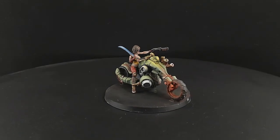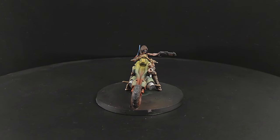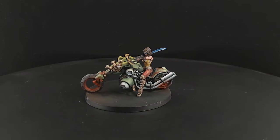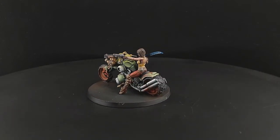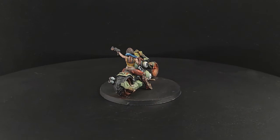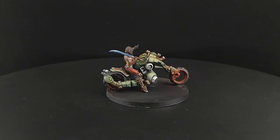So there you are. After the oil wash, I threw a few different effects onto the bike itself off camera. You've seen me do that sort of thing before, so I didn't feel the need to show the same things again. What did I learn? Well, non-metallic metal's really difficult, but it was a lot of fun to paint. I could possibly go back and do some extra pin highlights on the legs maybe, just to bring it all up that extra layer.